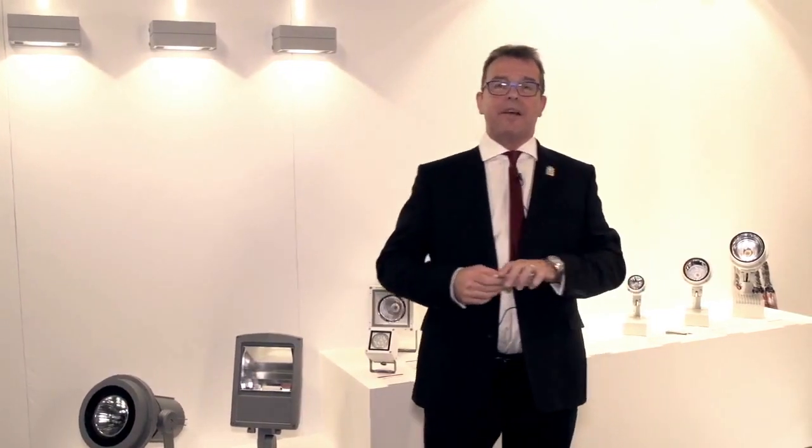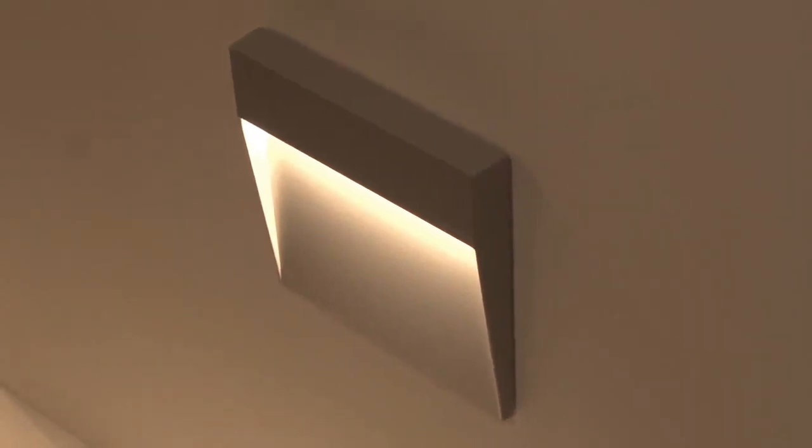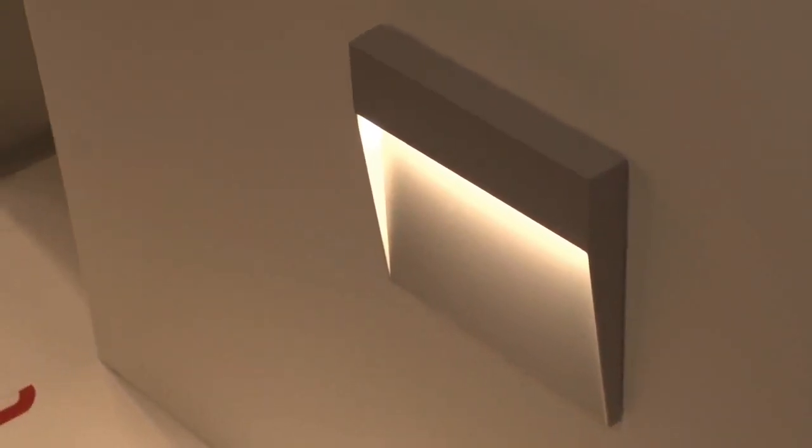Another fitting I'd love to talk about is quite unique. It's the Zouk 2, which is an 8.9 watt wall-mounted scoop. Very unique because it appears as a recessed fitting but can actually just be bonded or screwed onto a wall with a supply — complete die cast — and you've got the same paint finishes.